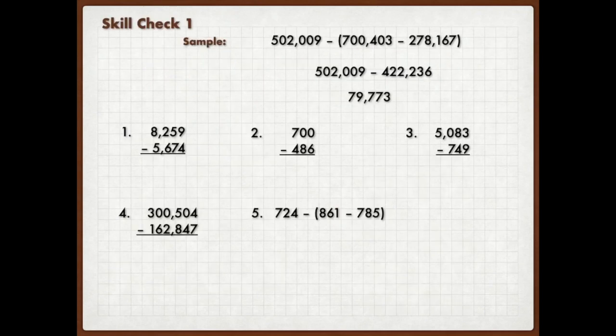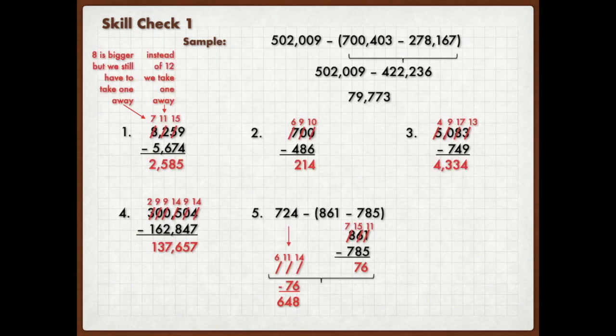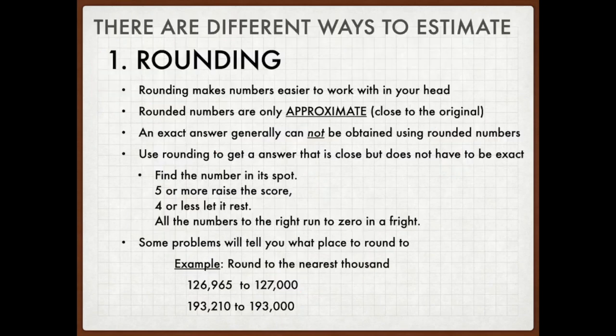8, 6, 6. Okay, here's the skill check. I'd like you to pause it and try to do these on your own on a separate sheet of paper. Remember, use what we used previously. Now you can actually see on the top that sample, in which it is horizontally spread out, looking like number 5. I added that sample for you to help you with number 5. Okay, here are the answers, and you can see how I broke it down. So please check your answers for subtraction.